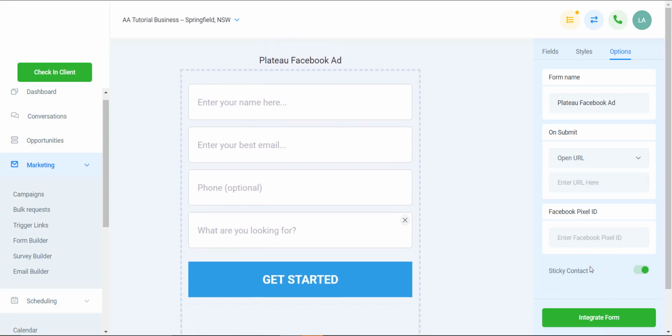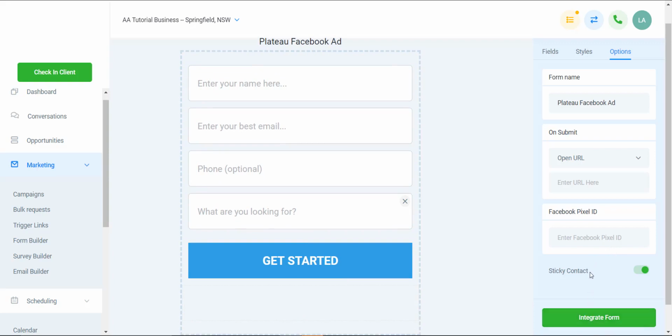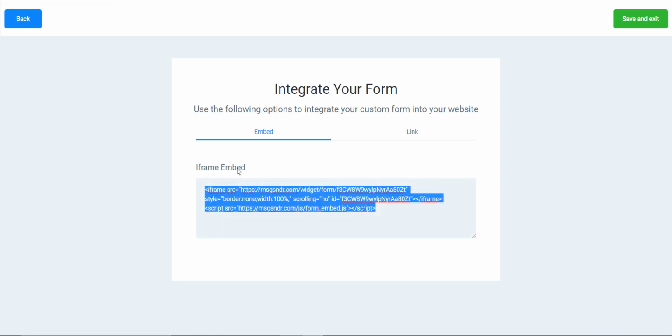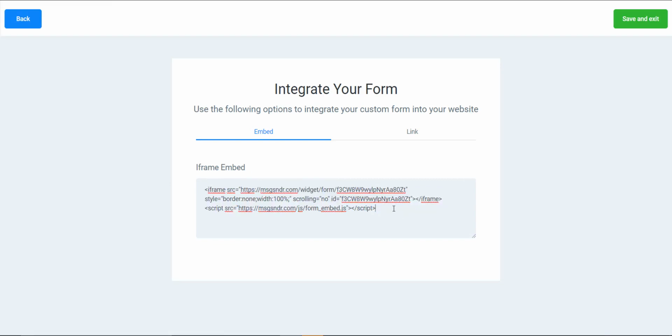So from there, how do you actually integrate the form? You have a couple of options. If you're using the funnel builder within your automation platform, you can just, within the funnel builder, select the form when adding in a form. Or if you're using a different page builder or your own website, you just hit this integrate form button and you have two options from here. One is to use this iframe embed. That's basically just grabbing this custom bit of code and pasting it into a custom HTML or iframe embed area on your page, and it will display the form.